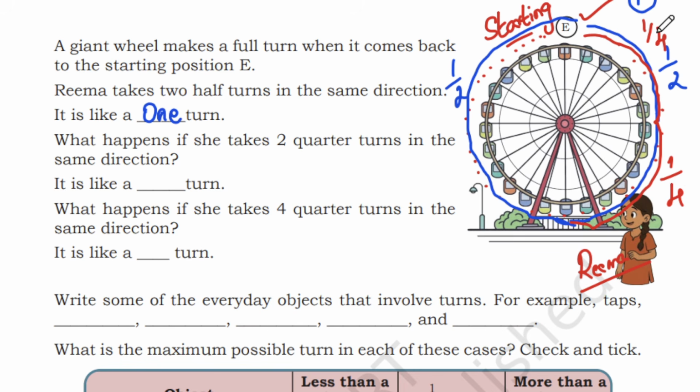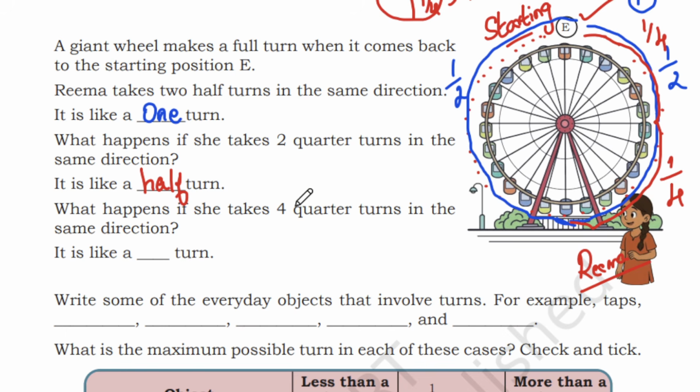We already know 1 by 4 plus 1 by 4 makes half. So this is 1 by 4 and here we have 1 by 4. This makes one full half. So how many turns? It is like a half turn.